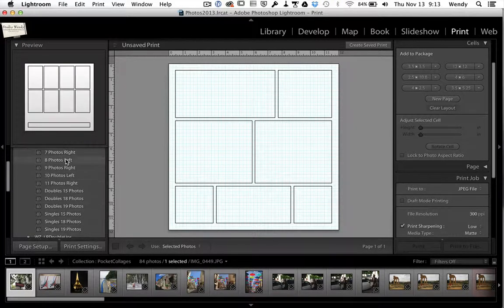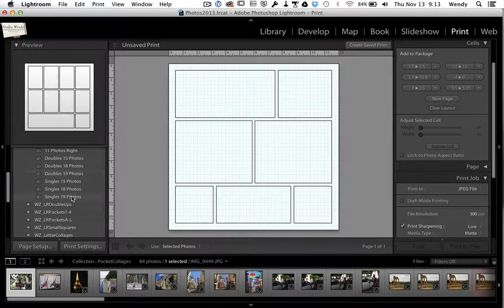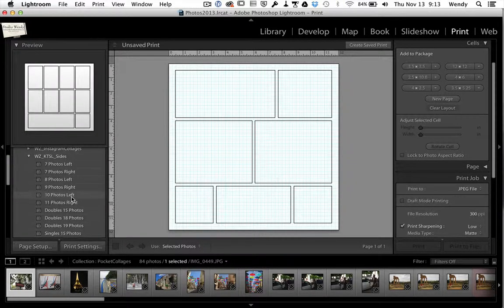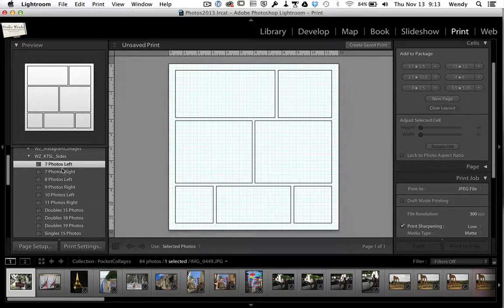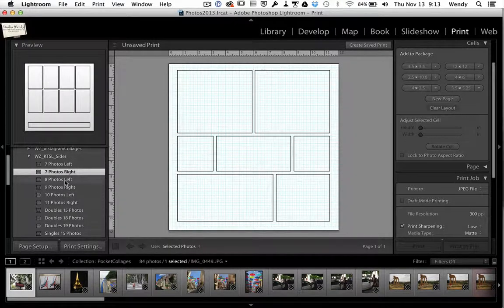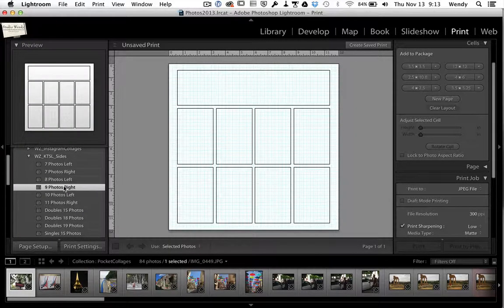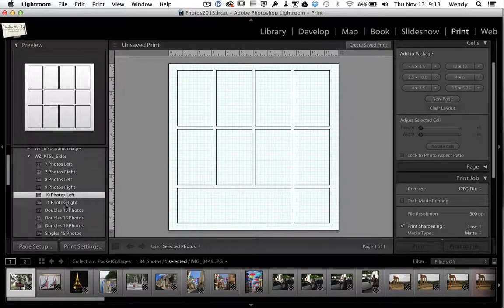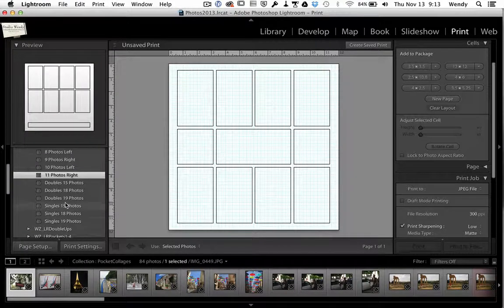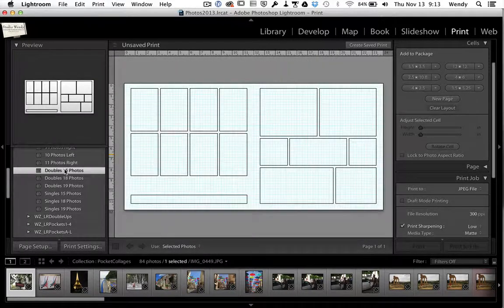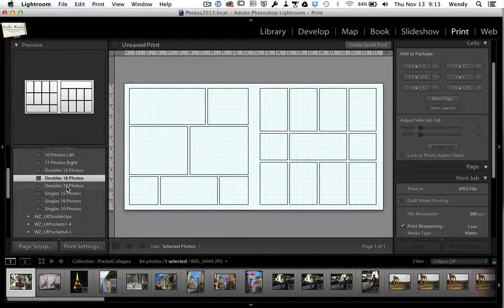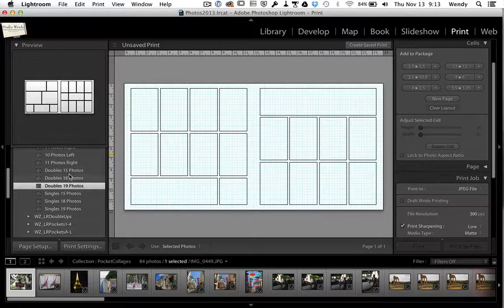And I want to explain a little bit because these templates are provided for you in three different ways. The first way is as single pages. So as we click through here, this is normally what you would see in Photoshop, just a single 12 by 12 layout. Then we have what I call the doubles. And the doubles are set up as 24 by 12. So two layouts on one big giant spread.